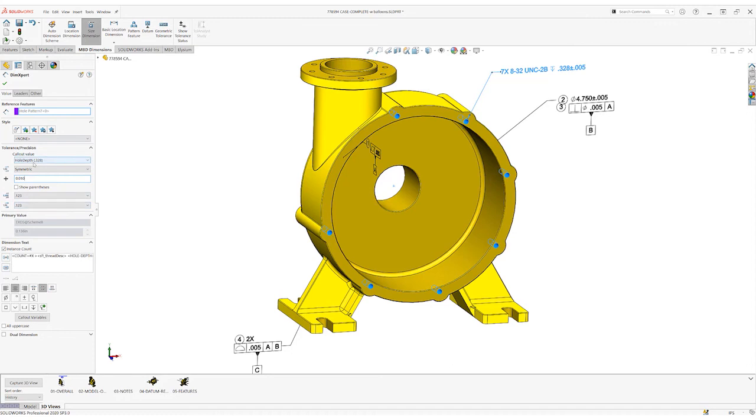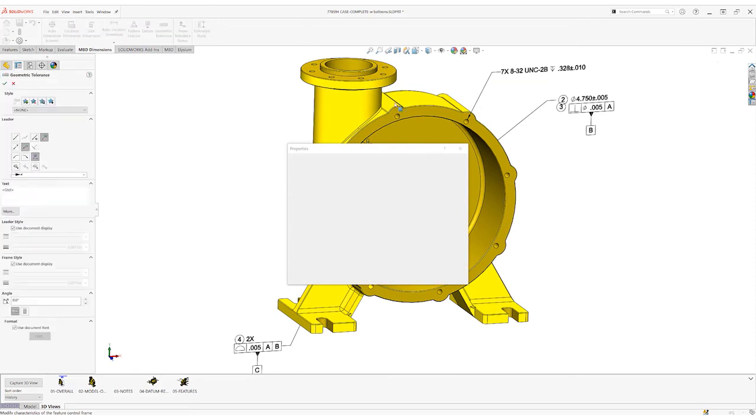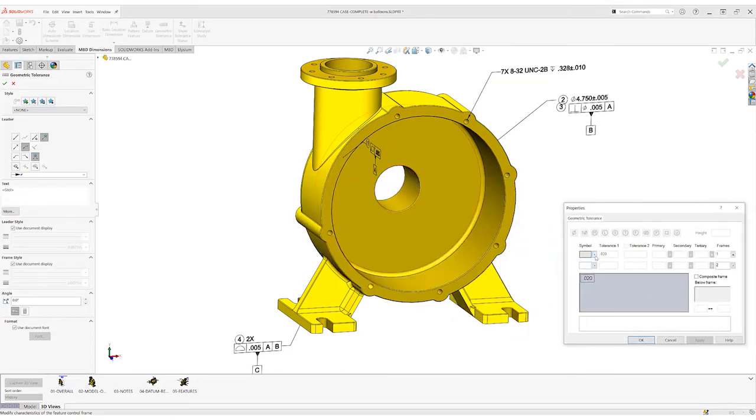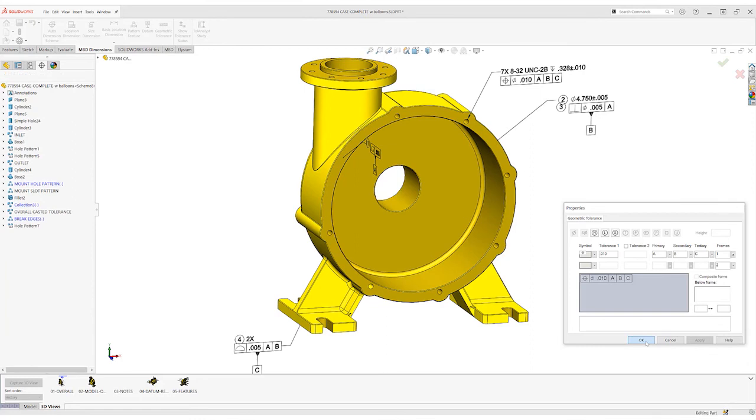I'm adjusting the tolerance of the thread depth that I want. And then what I'll do is come back after that annotation, add the positional tolerance, identify that I want a tolerance of 10 thousandths. I'm going to add the diameter symbol because it doesn't do that for you automatically. Then I'll identify the datum reference frame that it refers to. Now we click on the 7 times 832 annotation, place that, say OK, and it'll automatically pop to it.